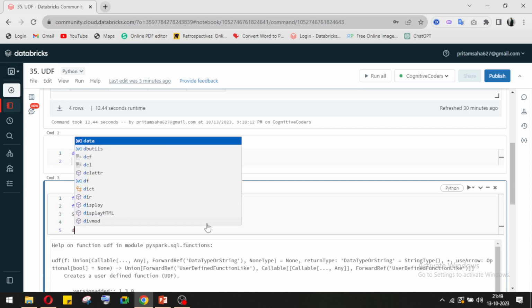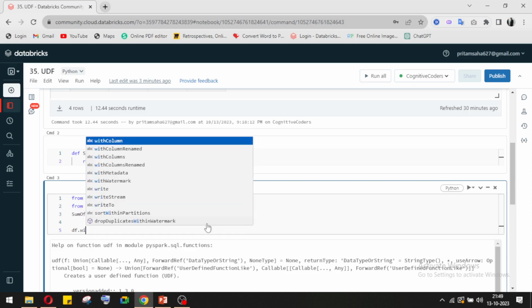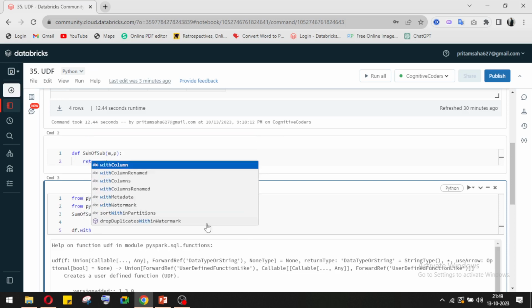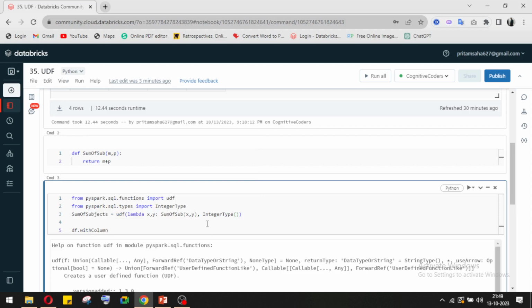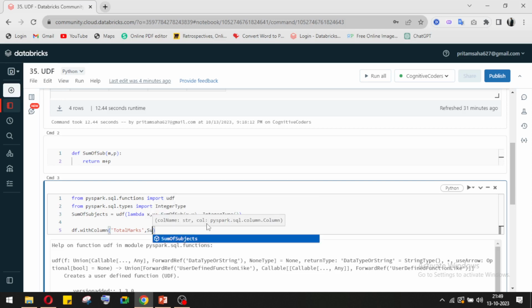So if I want to use it, I am adding a column, total marks, where I call this function.